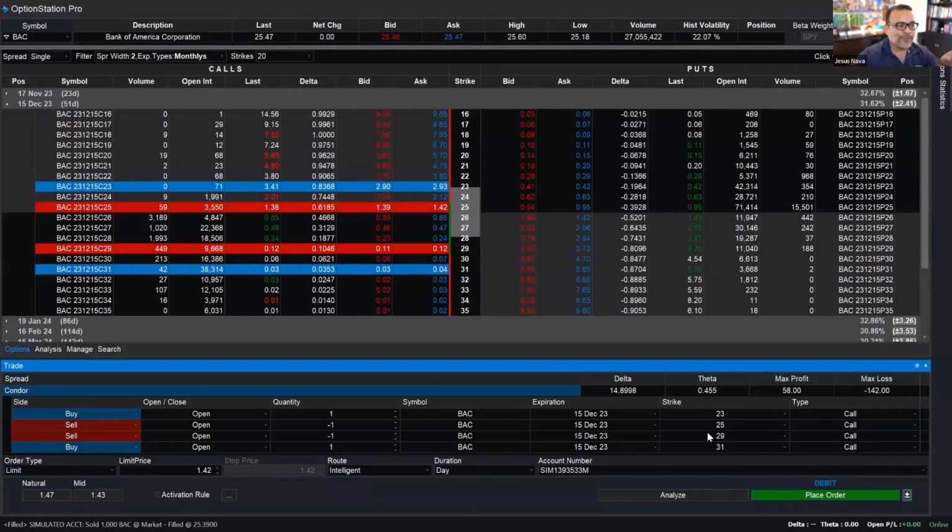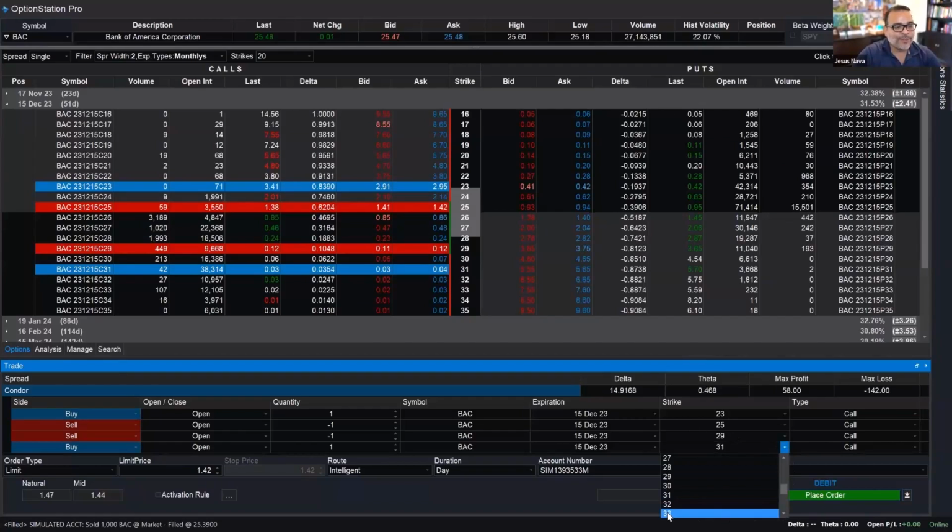So if you want to use the spread selector as a starting point so that you can select a spread and then switch it to single so that you can visualize which legs were highlighted, that's a way for you to adjust the spread if you need to. A lot of times, if you go through the drop downs here, it's a little bit cumbersome, and there's nothing better than a visual. There's nothing better than seeing the legs highlighted and being able to drag them up and down and visualize the distance between them. Right here is really hard to do, although I can come here and select maybe a different one.